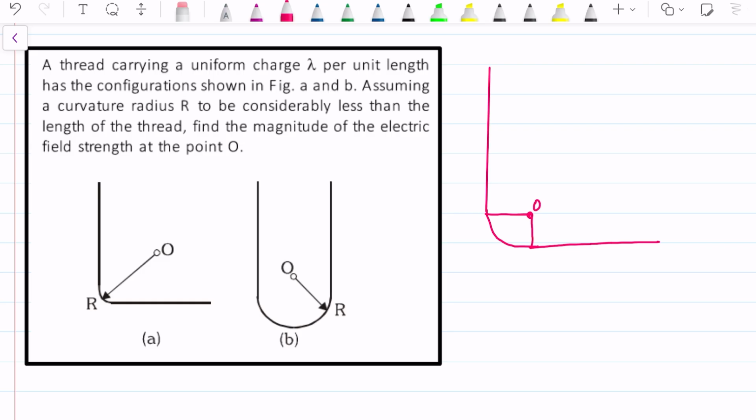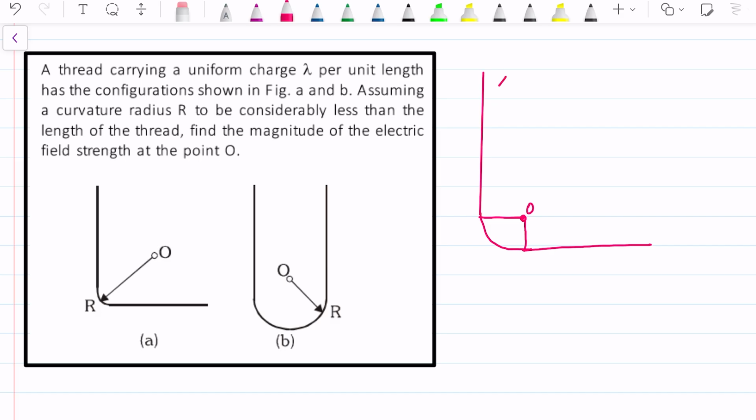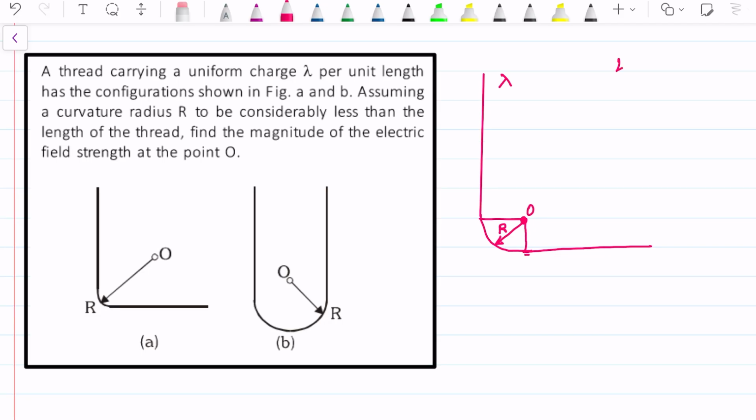Let's take the next question. In this question, one uniform thread is there having the linear charge density lambda. And it is having the two configurations given, two parts. One is this one: one semi-infinite part, quarter circular part, and again the semi-infinite part. And they are asking the electric field at the point O, which is the center of this quarter part. Now here, before starting the question, let us take the symbol E to represent lambda upon 4 pi epsilon naught r. Then it will make the things easier for us.